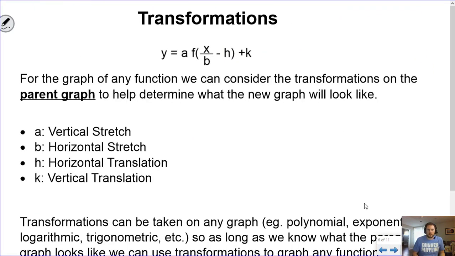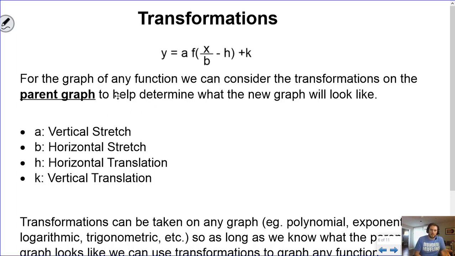Alrighty, so let's take a look at a couple of things. So how do we graph these things? That's what we're going to get into. And the first thing I want you guys to think back about is transformations. So you can use transformations to graph any graph, not just these trig graphs we're going to talk about, but really any graph you've ever looked at. You can use the transformations of what is called the parent graph in order to help us figure out what the new graph is going to look like.